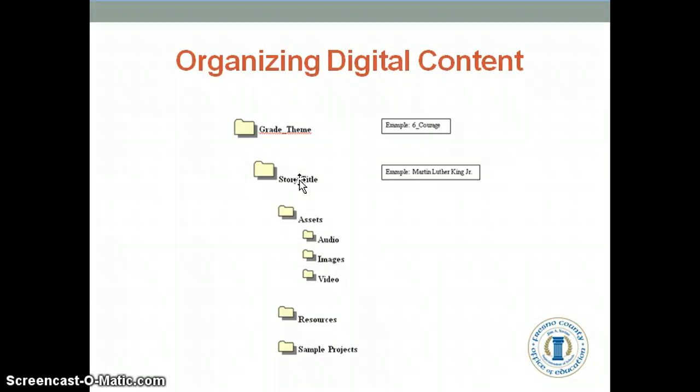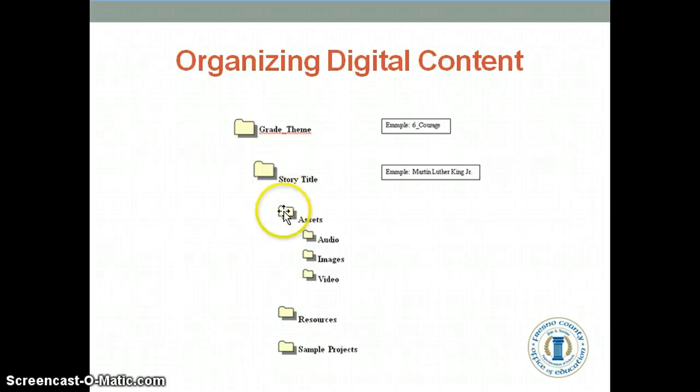So one of the story selections that I used earlier was the one about bullying. Let's see what the name of it was here. It was called High Tech Bullies. So this folder could be called High Tech Bullies.